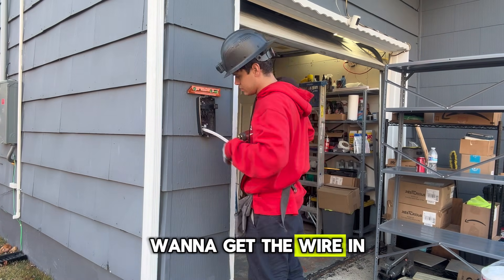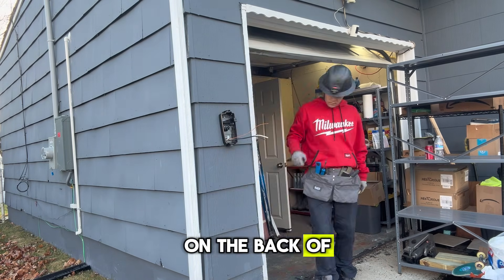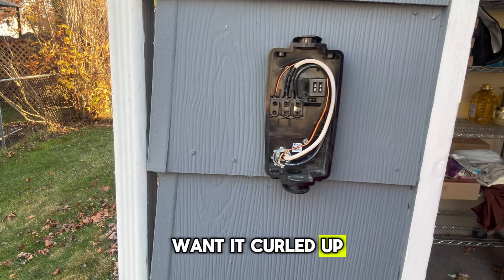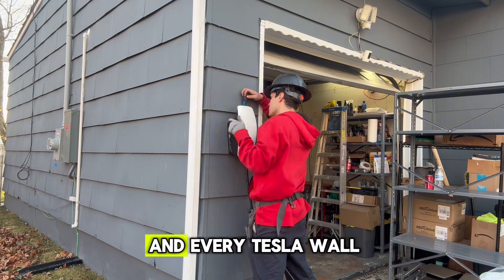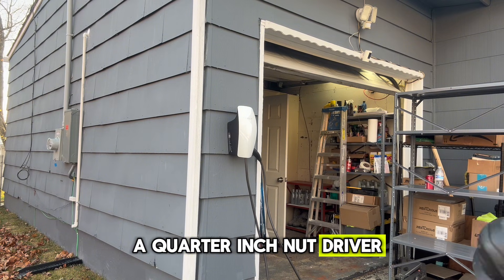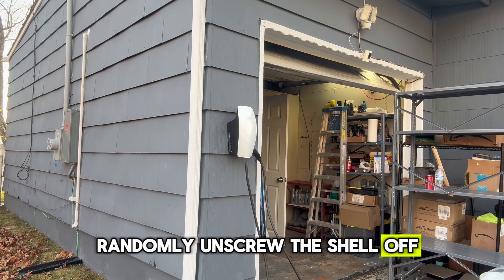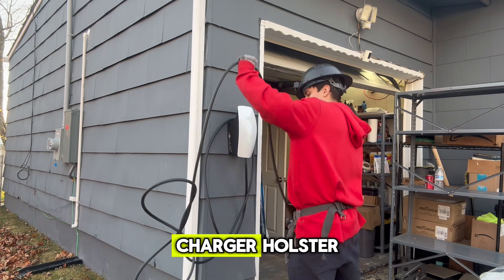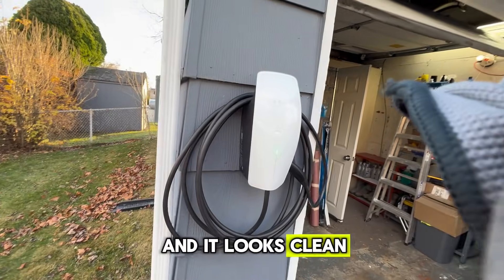Right now you want to get the wire in, put your connector in, and make sure you get this thing mounted properly. I had a wooden back plate on the back of the charger — it's inside the garage. I screwed in three screws. Here's the wiring — you want it curled up just like that, and that's exactly how you want to do it. I am now putting on the shell. Every Tesla Wall Connector has four security screws, two on the top and two on the bottom. You want to make sure you have a quarter-inch nut driver and use the Tesla-supplied security bit, so that nobody can just randomly unscrew the shell. We are finished! Just wrap the cord around the charger holster — it wraps around the unit just like this — and you can plug the charger right on the side. It looks clean as a whistle.